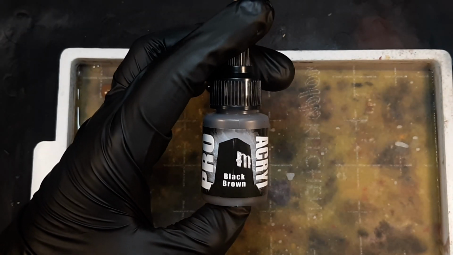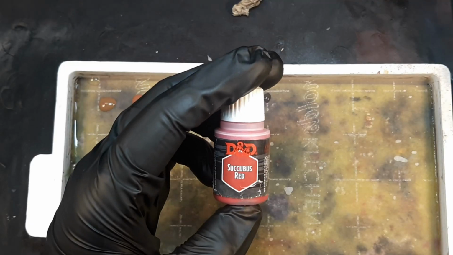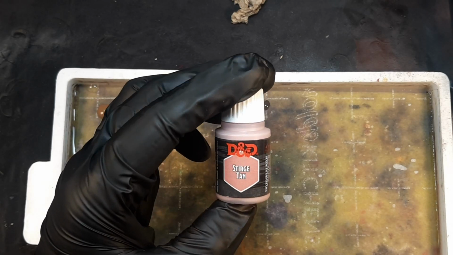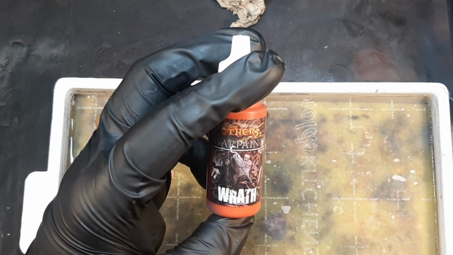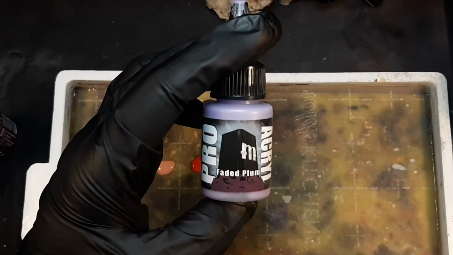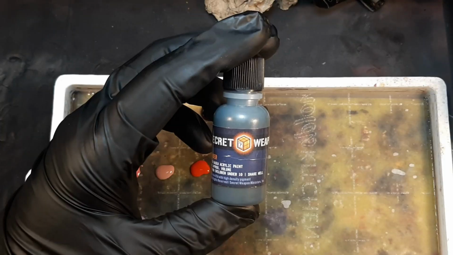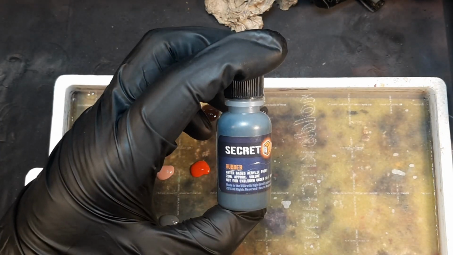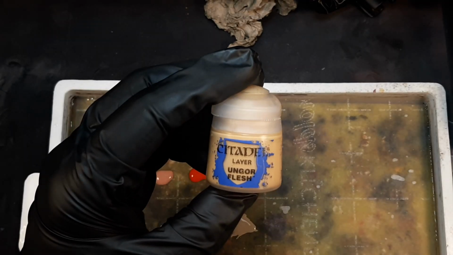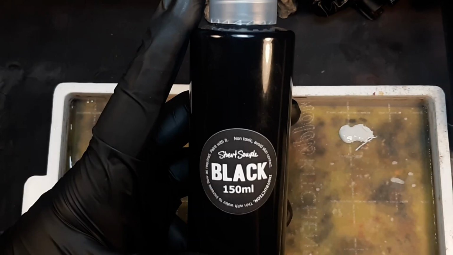So, I'm pulling out all these paints to use just to have it on my wet palette and ready for whenever I need to go back to the colors to block those colors back in if I do some overspill or if I get too sloppy with my brush work. So I just bust out all these colors, all from different brands. Getting it all locked in.